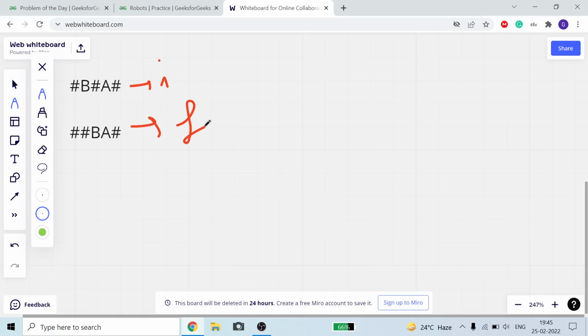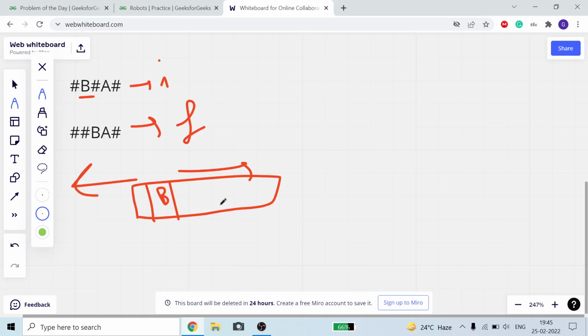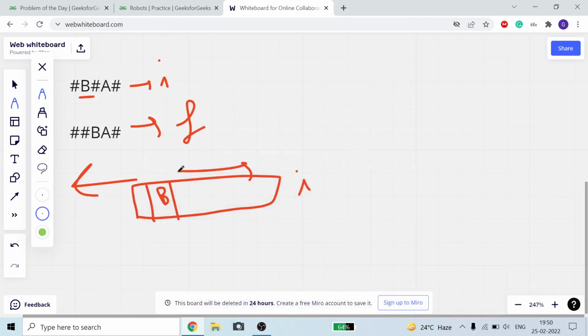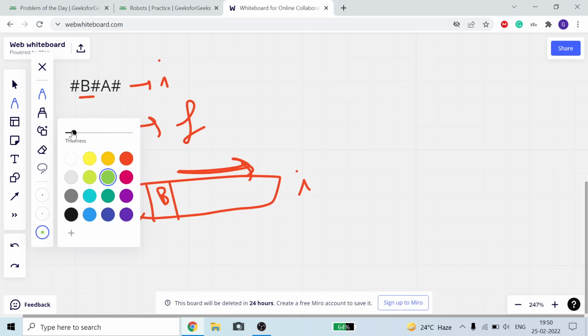So what we are doing for B, as we know, for B here in our initial string, suppose this is our initial space, and suppose here is a B. And there is some more string here and here. In our initial string, there is some string on this side, some string on this side. And our B can do movement on this side.